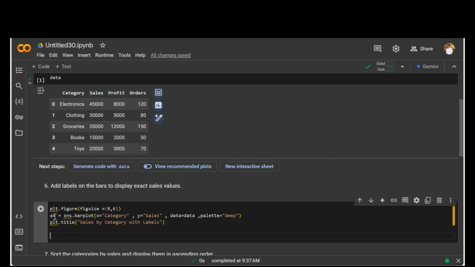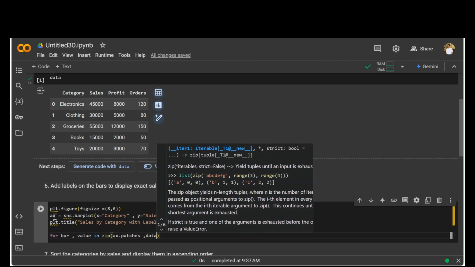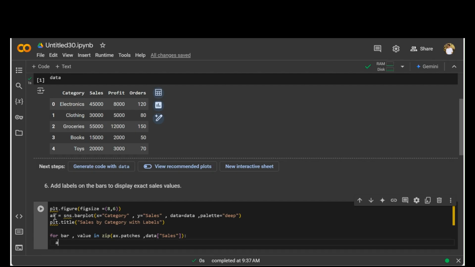Now we'll be running a for loop, for bar, value in zip, and inside the zip we'll be passing ax.patches, comma, data of sales, and inside this we will be setting a text parameter, that is ax.text, first which is bar.get_x plus bar.get_width divided by 2, comma, bar.get_height.